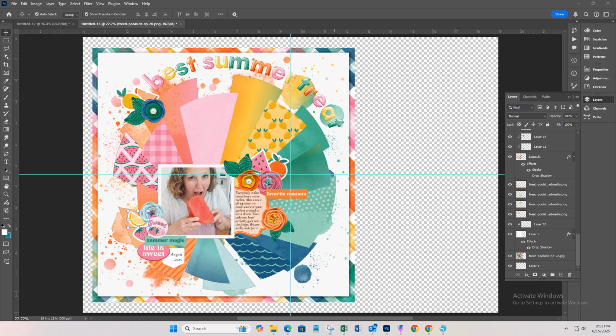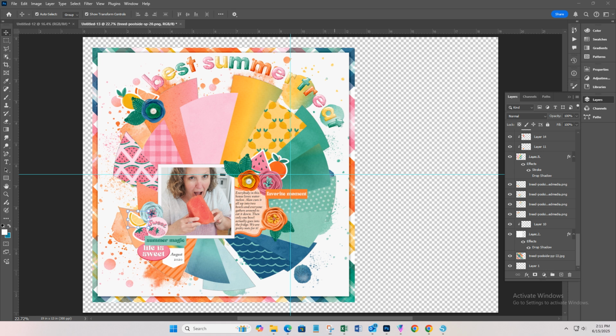But I do believe that there are plenty of opportunities within the Poolside collection itself to recreate a similar layout. And I noticed several members of the creative team also did similar layouts using these sunburst shapes.